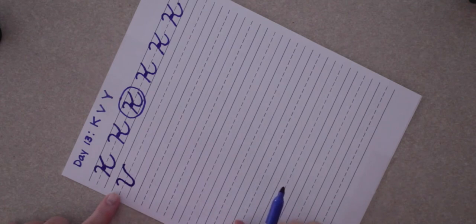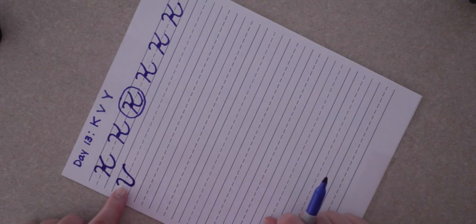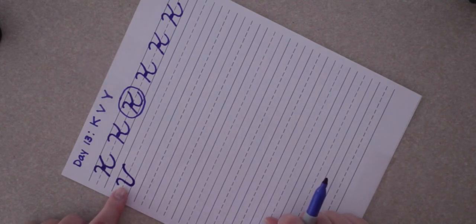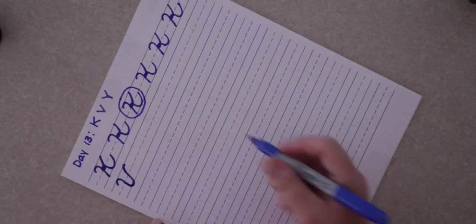You're going to come around down to the bottom, curve back up, and put on another curve right there. So it's very similar to the way the W looks except it just has one dip down instead of two. This is the capital V, and when you're writing a word that starts with capital V, it will not connect right up here. You'll just start it right down here beside it.